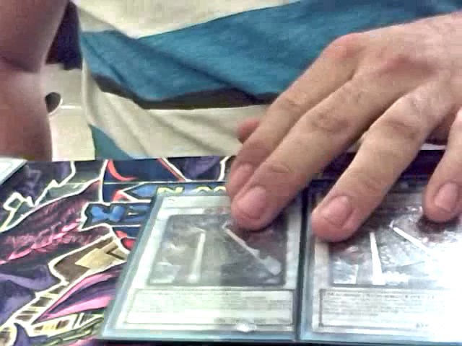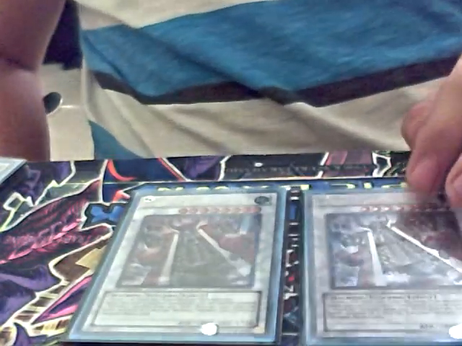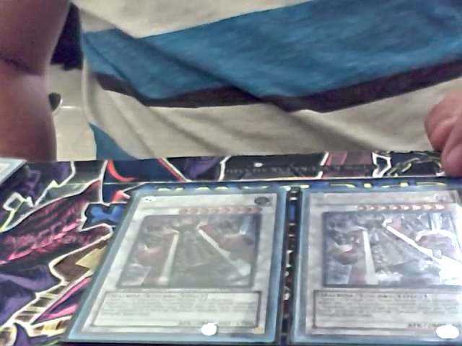For my synchros, I run 2 Burritos. Burrito's awesome. He's a level 8, 2000 beater. When a Karakuri switches battle position, you get to draw a card, and also when he's synchro summoned, you get to special summon a Karakuri from your deck. So I usually special summon a tuner so I can keep on synchro summoning.